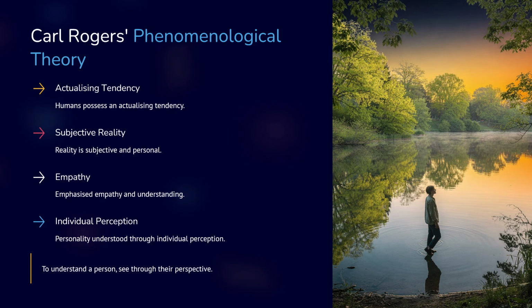Similar to Maslow, Carl Rogers believed that human nature is essentially good, purposeful, and trustworthy. He proposed that every human has one single master motive, the actualizing tendency. This is our innate drive to maintain and enhance ourselves. Rogers' approach is called phenomenological because he believes that the only reality that matters is the one you perceive. Your private world of experience is your subjective reality. To understand someone, you must try to see the world through their eyes.